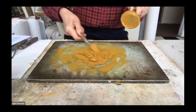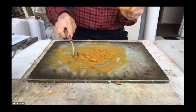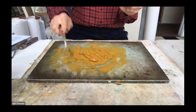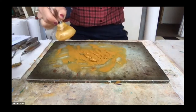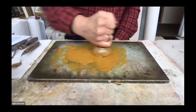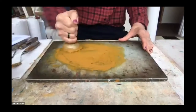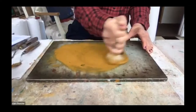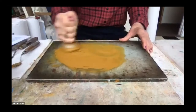You see how quick it is as well, but it's still a bit grainy, so it depends on what end result you require, for what you're wanting to say, wanting to achieve in your painting or paintings at the time. So I'm going to keep working this just to show you. And so here it goes. It can get quite physical, and you're really working it in. So we're doing this figure of eight so that you're using up all the pigment, all the paint, and it's smoothing out a bit more now.